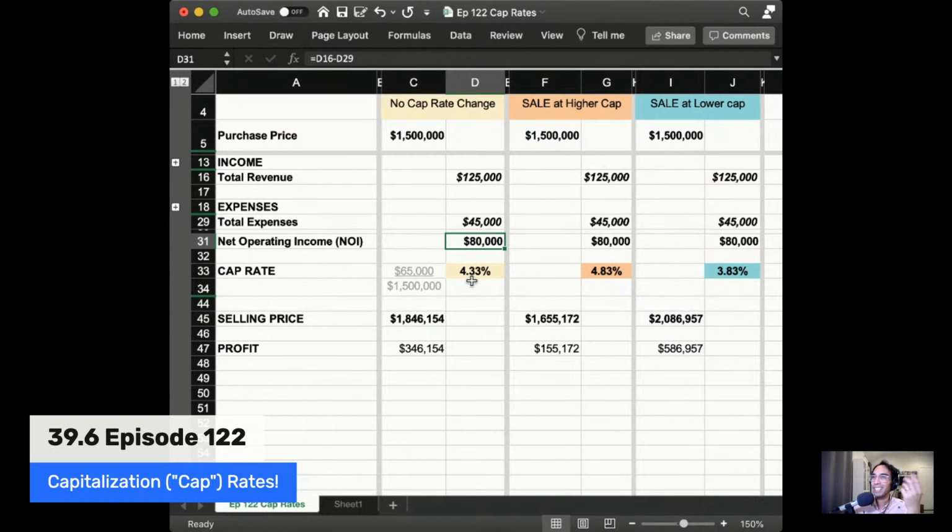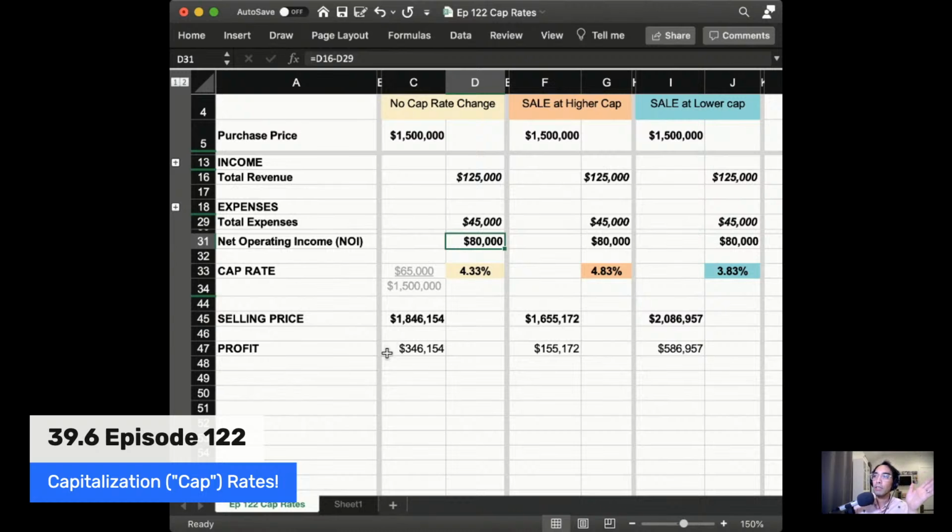That's basically like dividing it by somewhere between 20 and 25, maybe around 23. Okay, that increases the value by $346,000 because of 4.33%. If you do 1 over 4.33, that's 1 divided by 4.33%. That's going to be about 23 or so. So it's a multiplier of about $23 of value increase for every $1 that you've improved your net operating income.